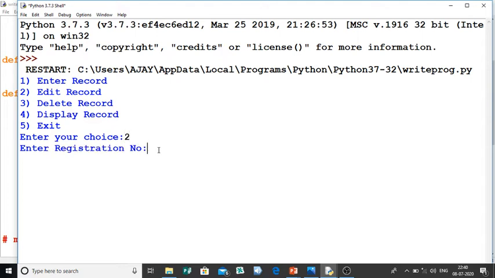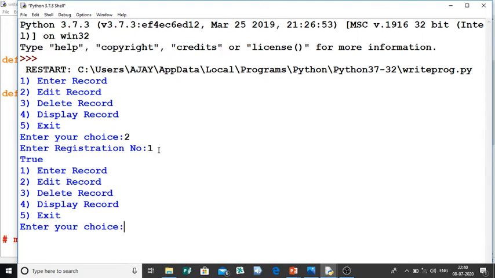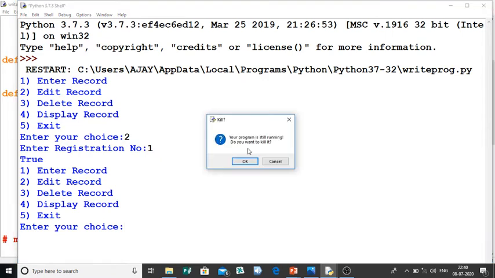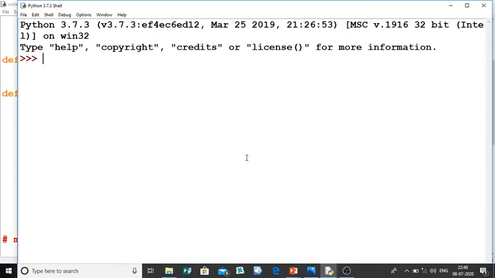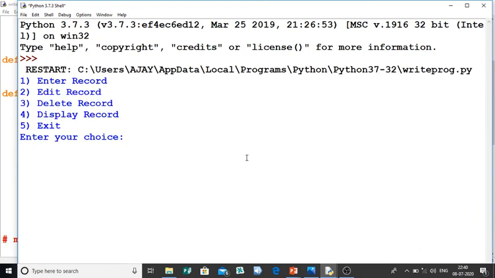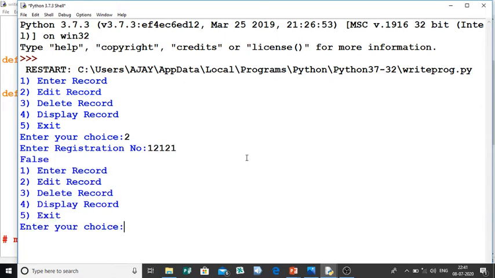Option 2, for 1 anyway it is working fine, and now let me give the same option again. That is option 2, and I'll give some other number, and this time you can see it has worked fine. That is the false value.